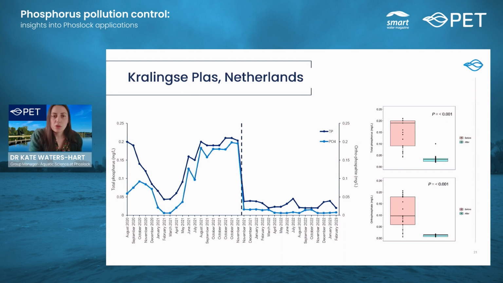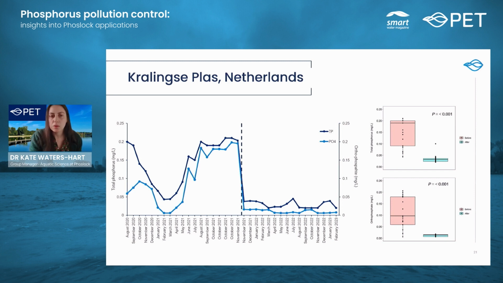There are a few little elevated total phosphorus concentrations you can see in July 2022 and then again in December and January 23. In July, this was when they were doing annual aquatic plant harvesting of the water body. And when you mechanically mow aquatic plants, they can release phosphorus into the water body. So this was a result of that. But as you can see from the orthophosphate concentrations, this didn't really increase. So Phoslock was working very well within its limitations here.